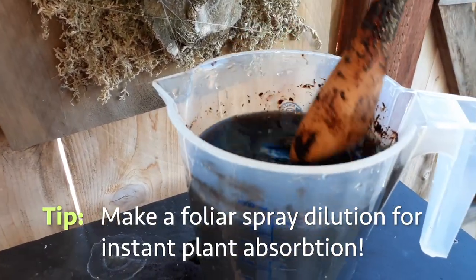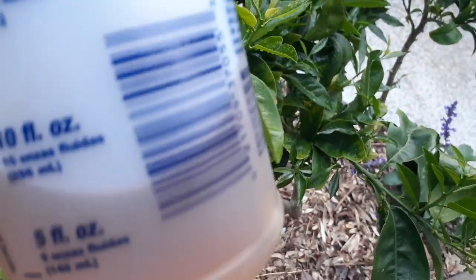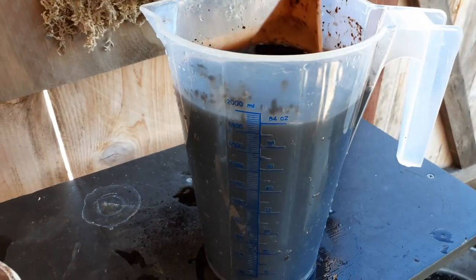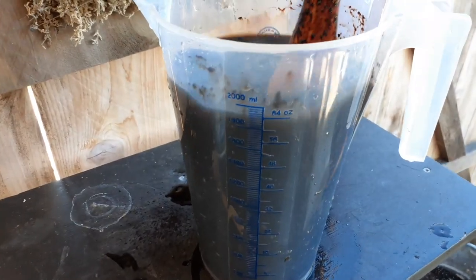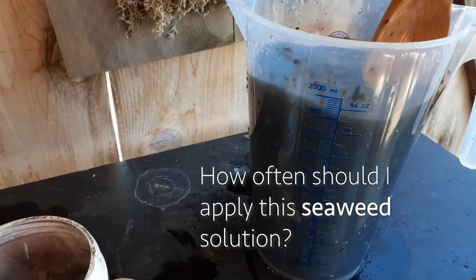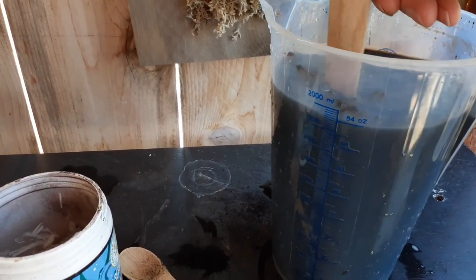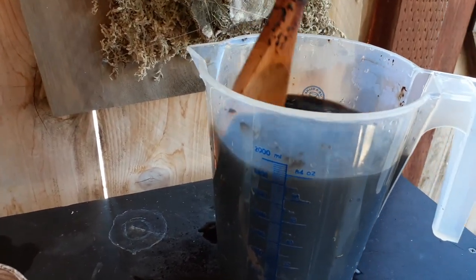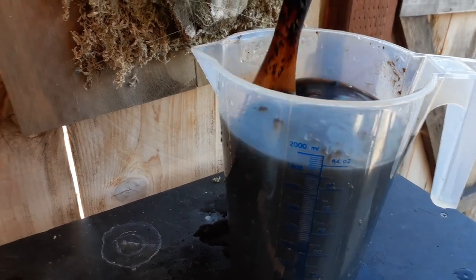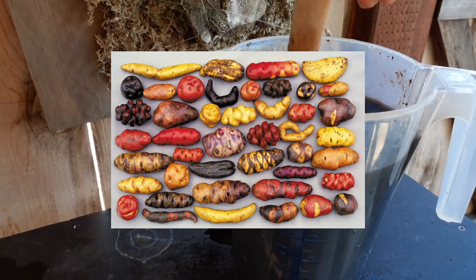You can also make this into a foliar spray — put it in a spray bottle and spray it, but I'd probably dilute it a little more since this is pretty thick. I have my avocado tree, papaya tree, orange tree, apple tree, and peach tree — everything is going to be getting the same 64 ounces. You could probably do this every couple of months, or every four months, depending on what you're growing. If it's something taking up a lot of potassium, like root vegetables or potatoes — potatoes like a lot of potassium — you'll give them a little more. Research what plant you're growing.